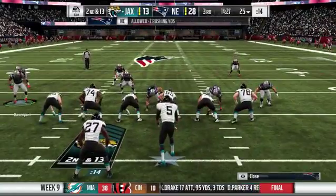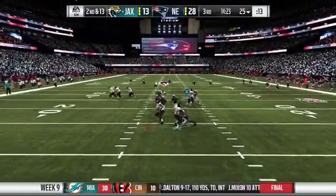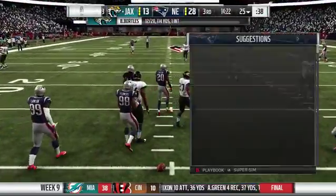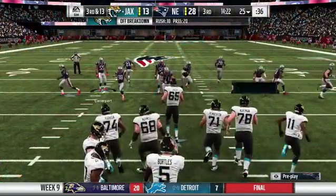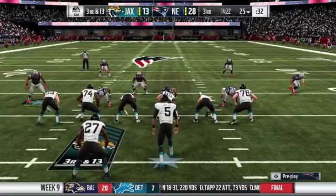And we often talk about teams scripting plays to start a game. A lot of them script to start the second half, too. And they're scripting something that they expect to get them into the end zone and back into this game. We'll see if that script is a good one for them. A second down pass play there, but it's incomplete. Maybe a little frustration starting to creep in.